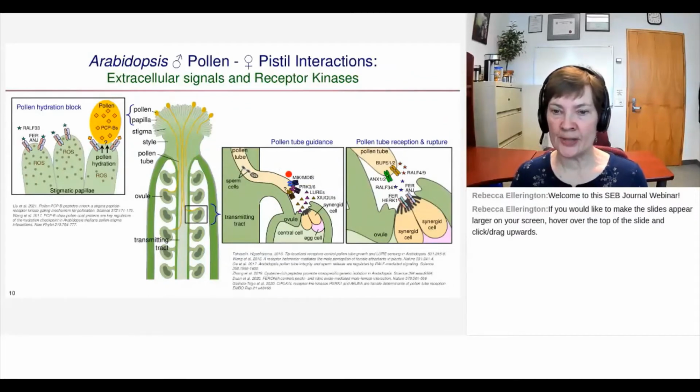So we have receptor kinases on the pollen tube that perceive signals, peptide ligands secreted by the synergid cells, to lure the pollen tube to an unfertilized ovule. When it reaches the ovule, the next step is that the pollen tube has to burst so that it can release the sperm cells. That involves additional receptor kinases, both on the pollen tube and on the synergid cells, as well as peptide ligands, that essentially ensure that the pollen tube doesn't rupture too early, that it keeps growing until it reaches a certain stage and then ruptures to release the sperm cells.